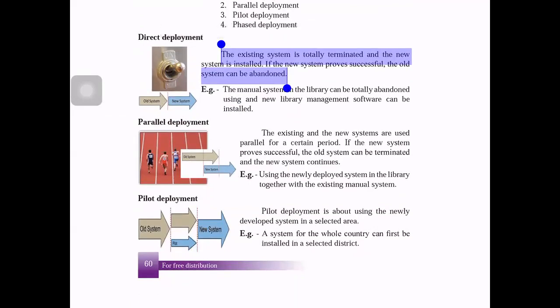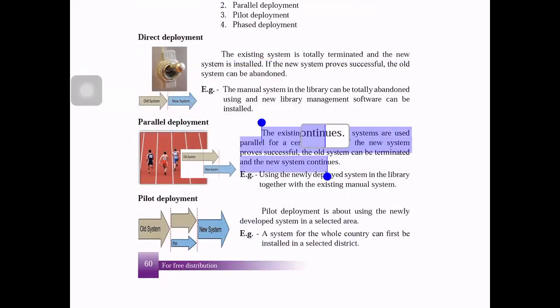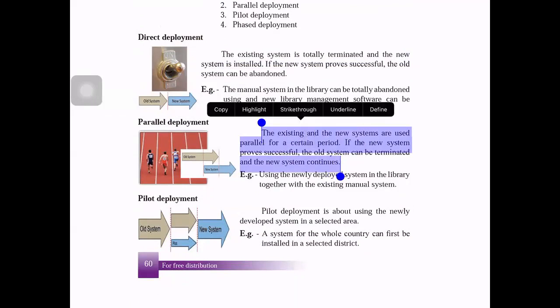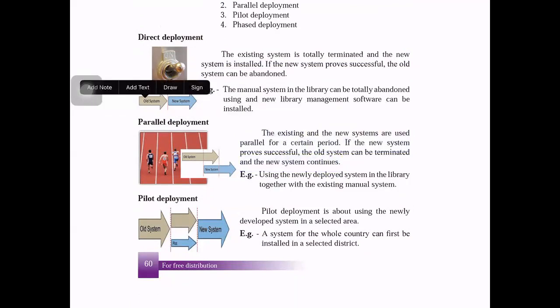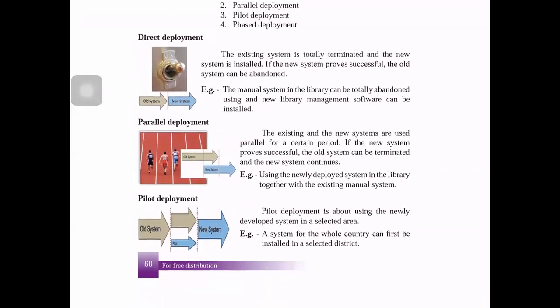And for the parallel deployment, again, write down the explanation. And it's better if you can draw the second diagram, which is indicated by arrows, the small diagram drawn with arrows, and copy it. Then you will have a clear idea about how it happens.